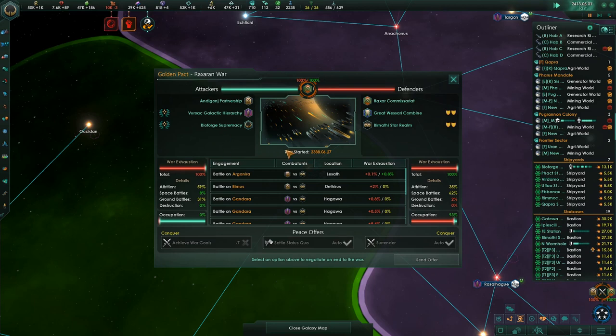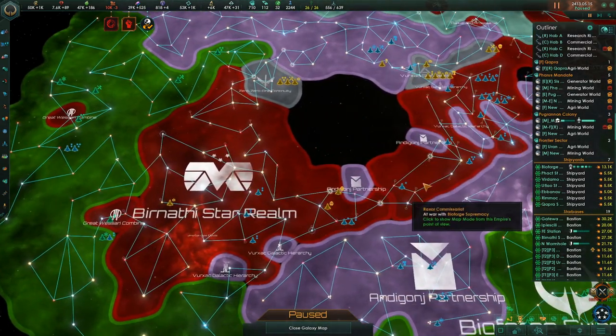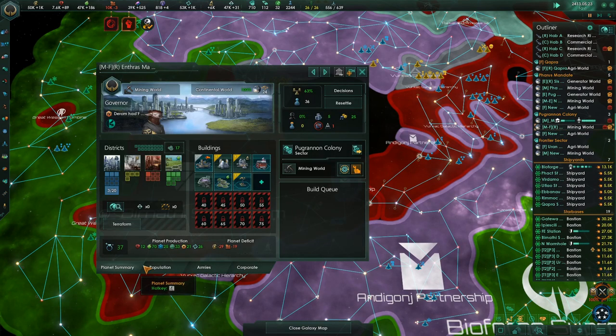This is war started and maximum war exhaustion. They need to offer. I can't send an offer. I don't get to decide. So hopefully somebody else in our faction figures it out and makes it happen.